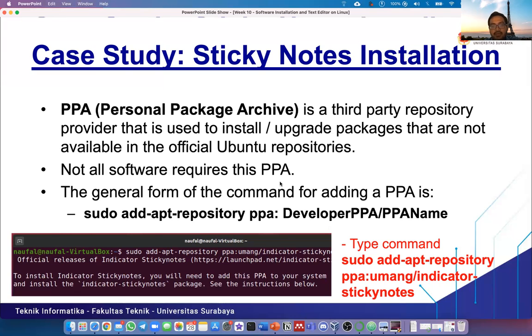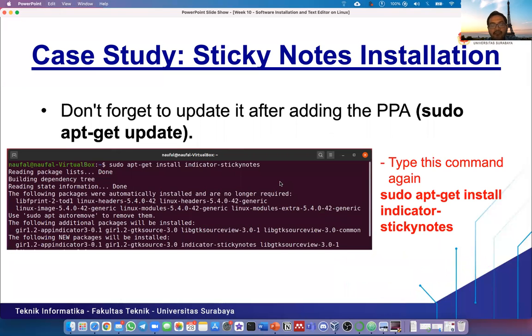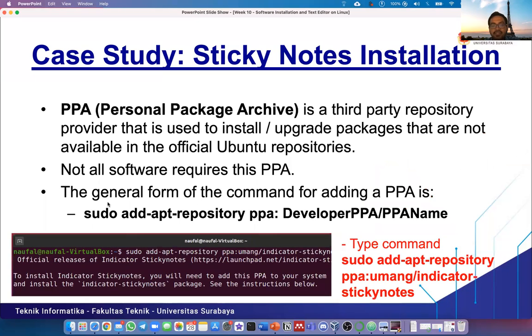The developer of Sticky Notes is this one. This one is the repository of Sticky Notes.